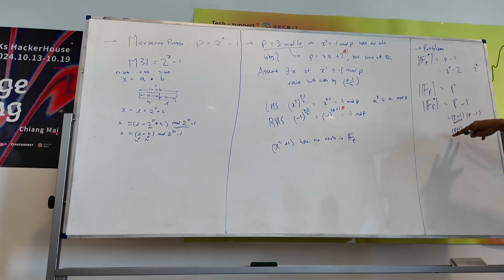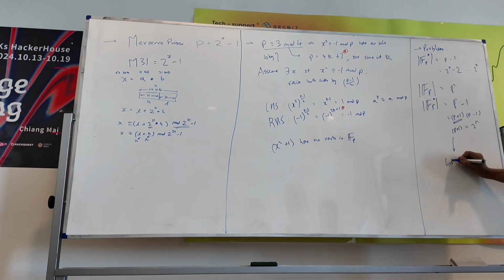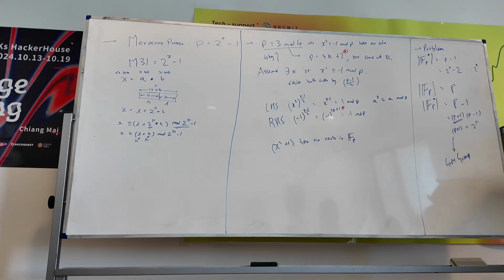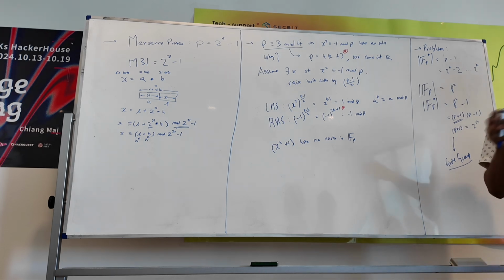And this in fact is our circle group, the circle group over which we do the circle FFT. So having a quadratic extension of FP will give us a subgroup of size 2 raised to n, and this group of order p plus 1 is in fact our circle group. In my next demo, I'll go through the group structure of the circle group. So that was a short motivation behind circle STARKs.